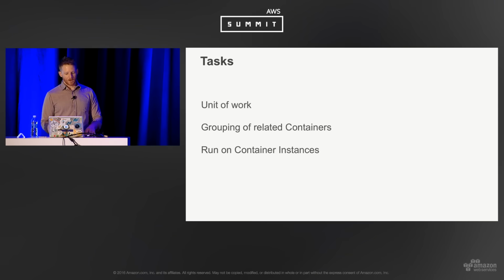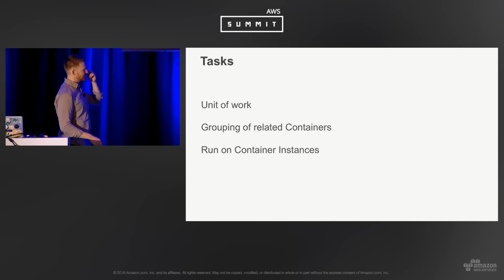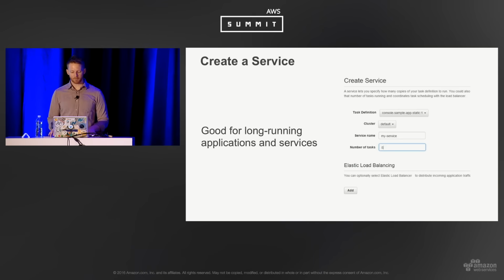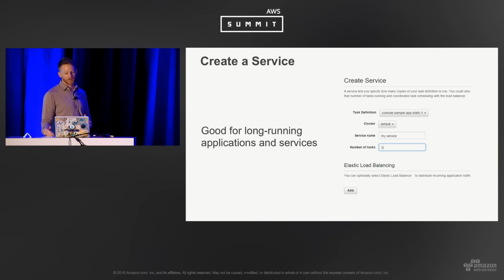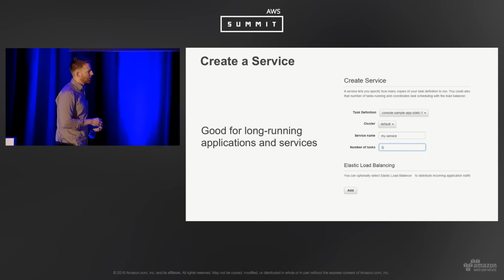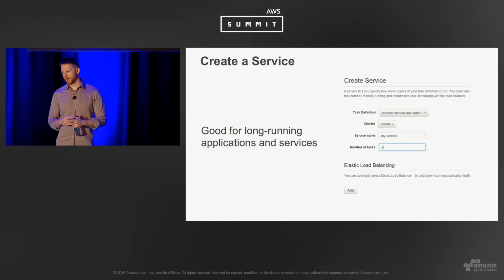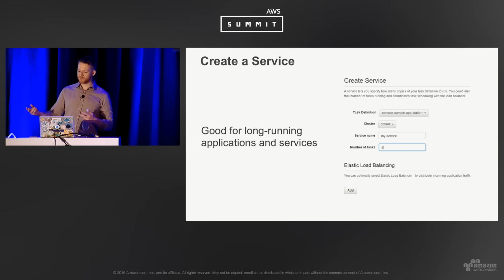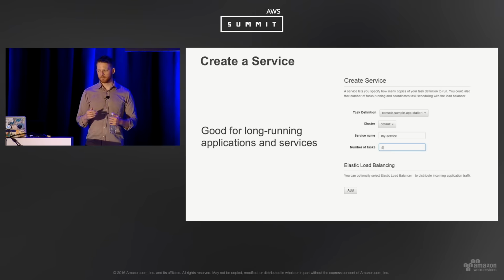So the service scheduler is what we've built for long-running applications, and it has a lot of things built in that make it easier to manage services that should be running perpetually, right? And so that helps you maintain that uptime that you need to keep your app running and your users happy. So you reference a specific task definition, the number of those tasks you want to run, and then you can also configure an ELB that it should go behind, and the scheduler will launch the amount of tasks that you requested. You can also configure things like auto-scaling of these tasks. In the wizard, we'll go through that, and we'll look at what that entails. But it's similar to EC2 auto-scaling in that you can pick some metrics to monitor and to add more tasks to the service if those alarms are breached.